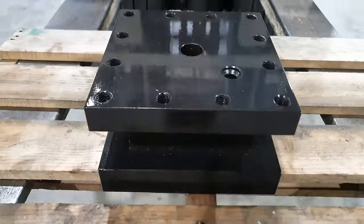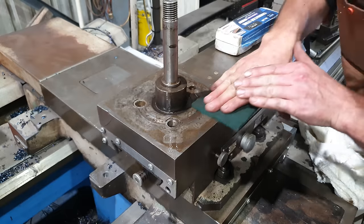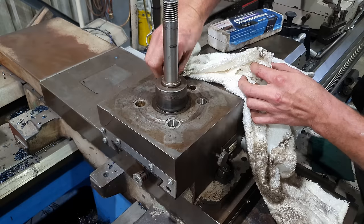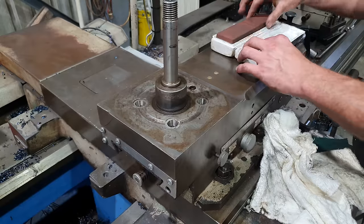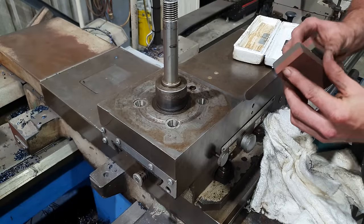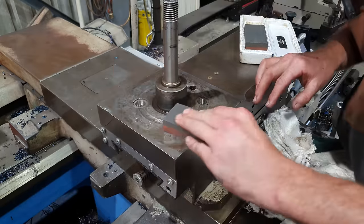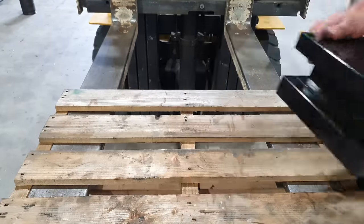So our tool post is back from nitriding. I'm really happy with how that looks. It looks amazing. But before I can fit this onto the lathe, I do need to give the top of the compound a clean, and I need to stone the surfaces to make sure everything's nice and flat. So now that that's all done, let's get this thing assembled.